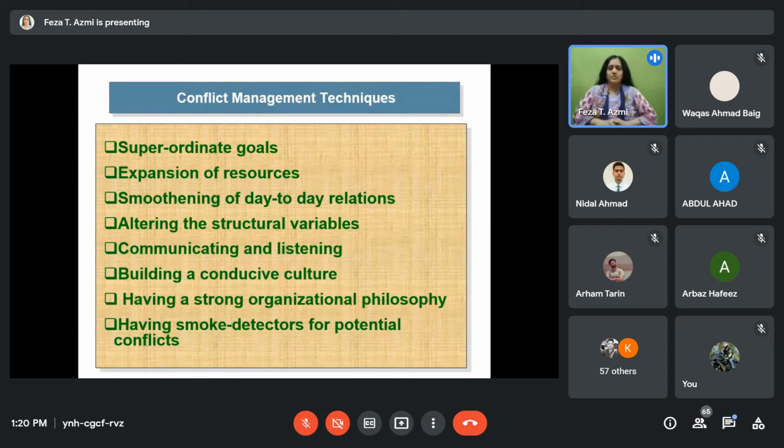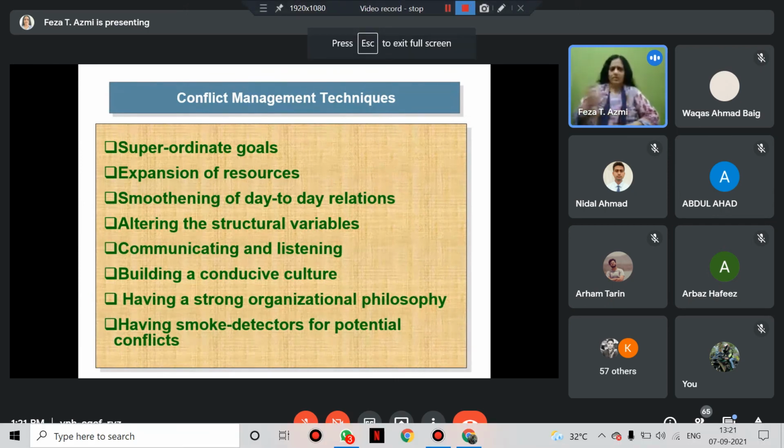So enough for today. I'll stop with this. Maybe one or two issues are left in group that we'll take up in the next class. I think we have a class on Friday. Now I want to take up the articles that we had shared. One article I had shared, I want to take up in the next class. And one case study I will share with you, the miracle case I had discussed in the first period on groups. I'll share the written case. Please read that case, and maybe on Friday we will discuss it. Some other associated issues related to group and conflict we will discuss then, on Friday and Saturday.